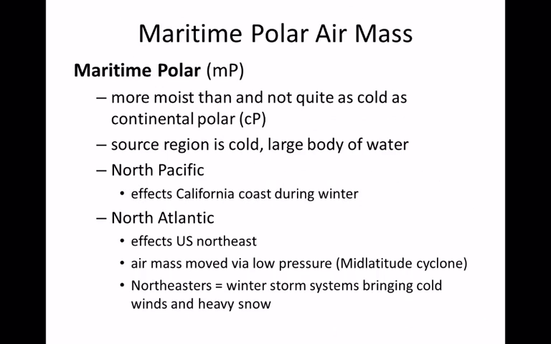All right. Maritime polar. Maritime meaning moist or wet. Polar meaning cold, but not bitterly cold. We talked about two source regions in both seasons, coming from our North Pacific and North Atlantic. The fact that they bring moisture means that they can bring precipitation with them. In Chapter 9, on Monday, we'll be talking about these big weather systems called mid-latitude cyclones. Mid-latitude cyclones count on that moist, cold air to move into North America.